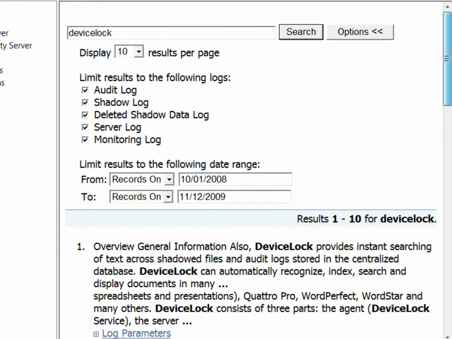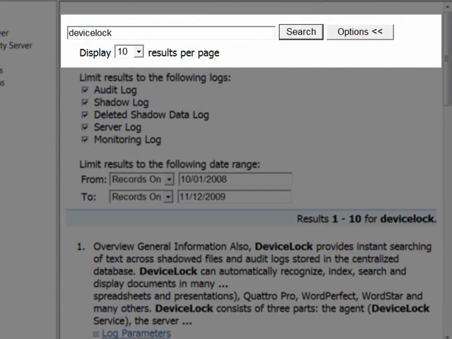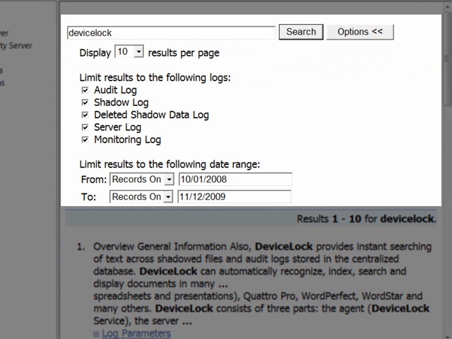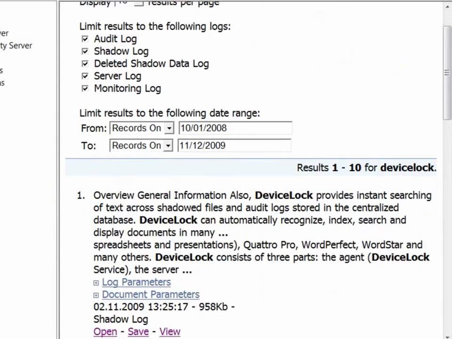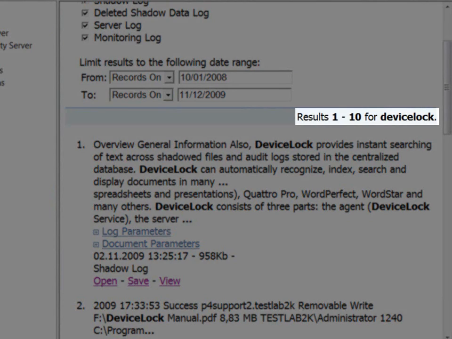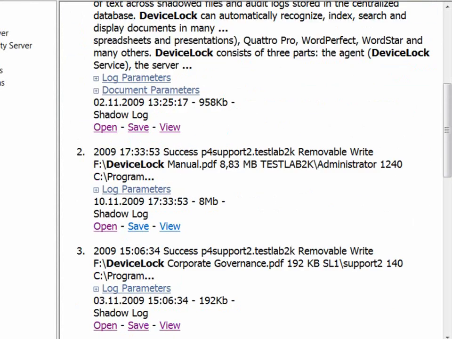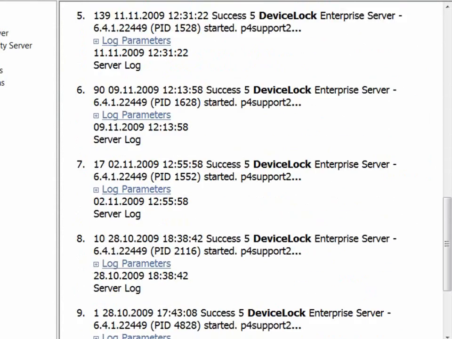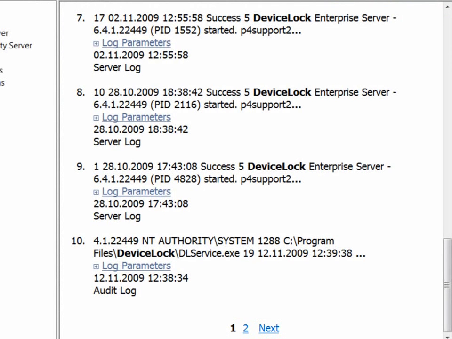After you enter search criteria and submit your search, Search Server returns the search results page, which looks like this. The search results page is divided into the following viewing areas. Search Query displays the search criteria you entered. Click Options to view additional search criteria you specified. Statistics bar shows the number of results displayed on the current search results page. Search Results displays a numbered list of items containing information that match the search criteria you entered. Results Navigator shows how many results pages are returned and allows you to navigate from page to page.